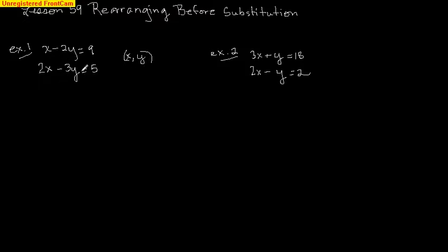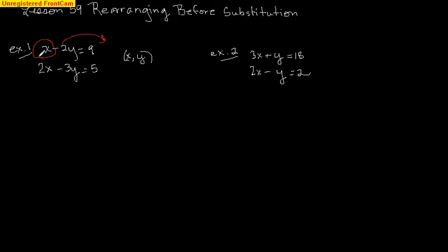So the way we do this is we have to rearrange before we use our substitution method, which means we need to get one of these variables, either this one or this one or this one or this one, alone before we can substitute. So we look at our two equations and ask which variable looks the easiest to get by itself. The x in this one doesn't have any coefficient, so this one would probably be the easiest to get by itself. So what we're going to do is move this term over here, and the x will be by itself. So let's do that first.